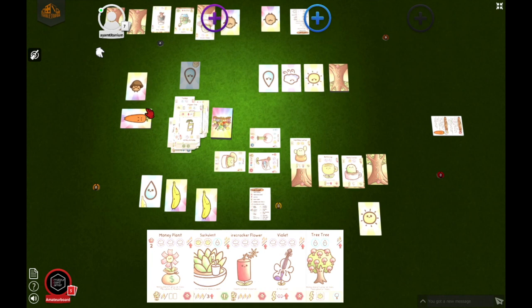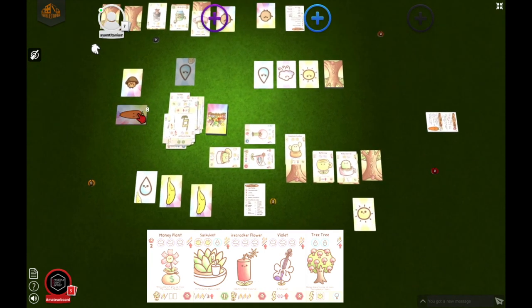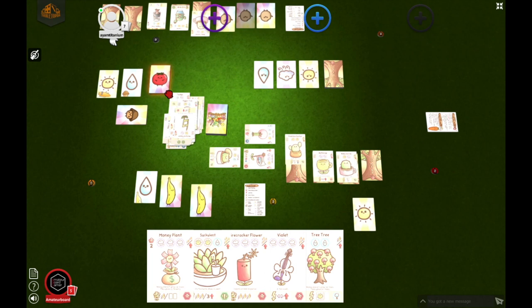I'm not sure if you want to take back your water potato card. Oh, sorry. So we have a tomato, nice. That can be anything. Yep, and we have a sun and a water already. Very nice.